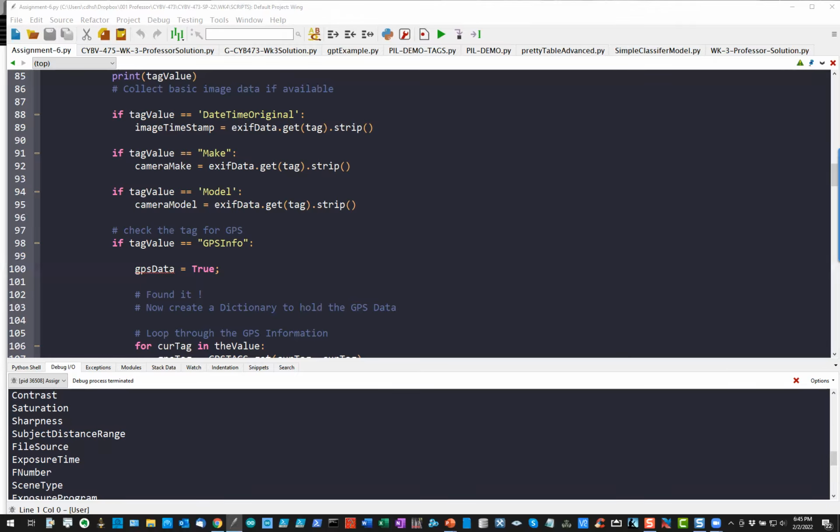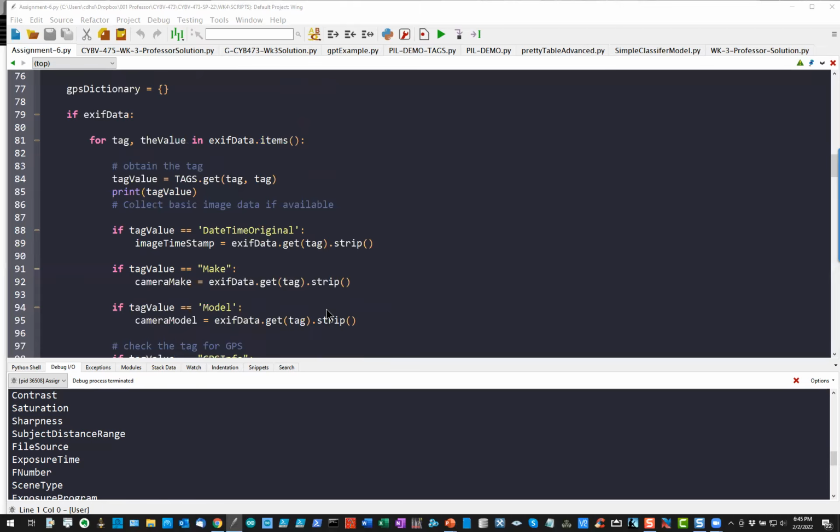Probably the most complicated thing here is, in fact, doing this iteration over the EXIF data. The reason it looks more complicated than it is, is because the EXIF data that comes back is a dictionary. When you step back and say, okay, what is this data type? Well, it's a dictionary. In order to iterate over it, I've got to get the tags and the value for each of the items in the dictionary, right? And then be able to process each one of those tags and values within the loop.